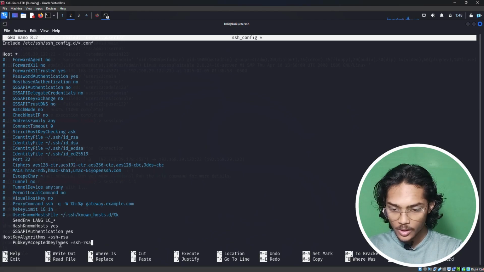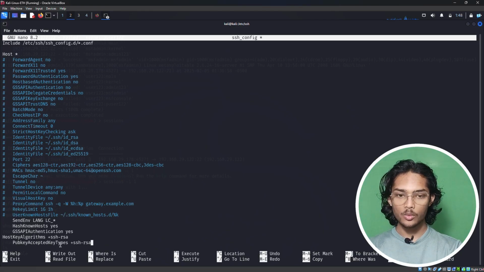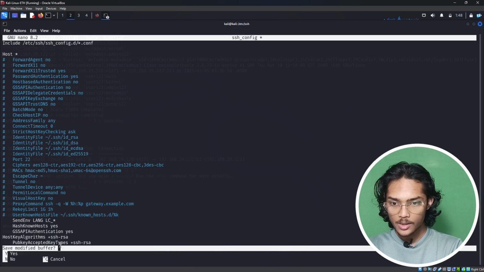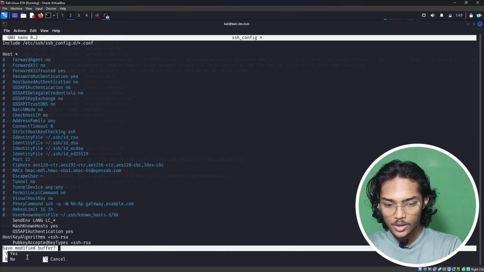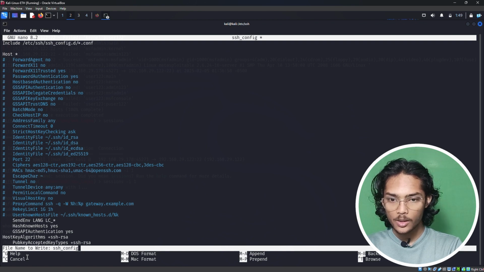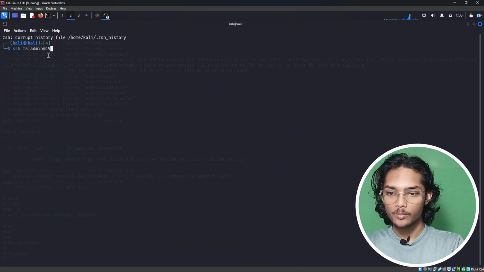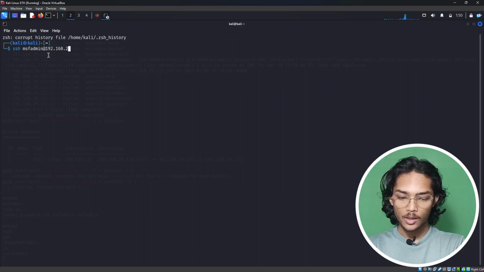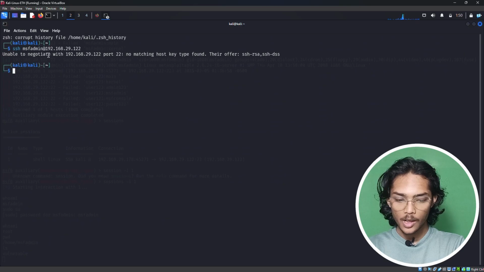So this is the config file, so you have to just type nano ssh_config. Now here you have to add two phrases, and those are these two phrases. So just save them, enter and exit. Hit yes. Now we will hit enter. Now just exit this file and try that command again. So we will go back to our terminal here and open a new terminal and try that again. So ssh msfadmin@ and then we will type the target's IP address.